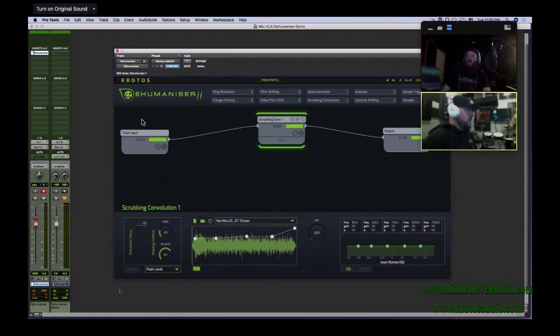But this is one of the convolution ones to analyze that track in real time like that. You're up to over 4,000 samples of latency again, which, if you have stuff recorded and you run it through, you can move things back to go up with your game, your picture, whatever you need it to go up with. And then you got your EQ and stuff once again. So if it sounds a little airy or whatever.